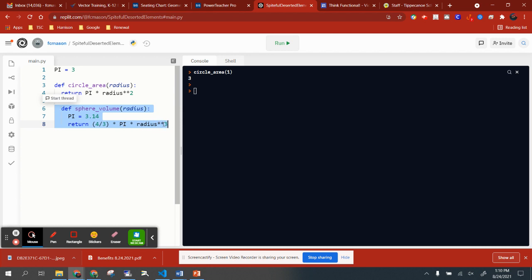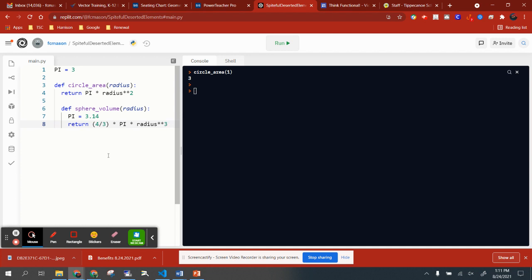I continue to record this. This is good to record as well. Here's what sometimes will happen. I don't know if I've mentioned this before. This could easily happen, right? Because you do circle area, and then you do line number 4, and then you think, oh, I'm going to go write a new function. So you just hit return twice, so you get that empty line. But then you don't backspace any.